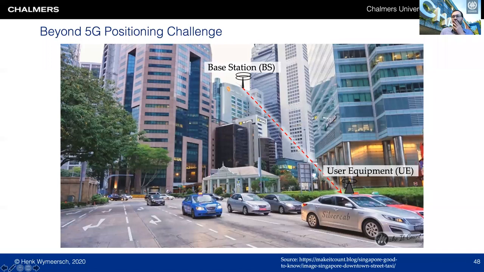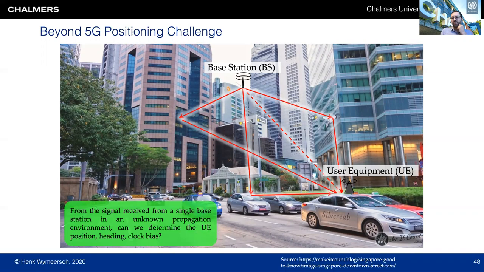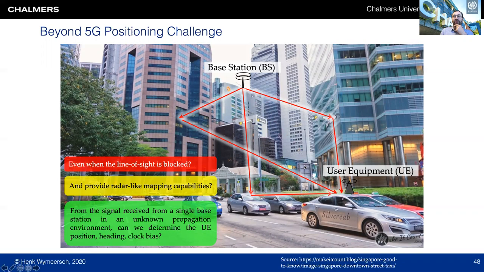So this is the same figure I showed in the beginning, right? Base station and user, they both have many antennas, unknown propagation environment, signal bouncing off the environment. We want to estimate the user state: location, clock bias, orientation. We want to map the environment. We want to do this when the line of sight is blocked. And I will add now one more ingredient, which is that we will exploit intelligent surfaces to shape the propagation environment to help positioning performance. So this is basically the same figure as before. And again, now you know a little bit about how these measurements can be collected, that you can compute angles and delays and how they can be used for positioning.